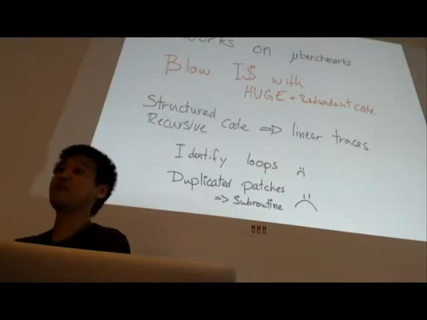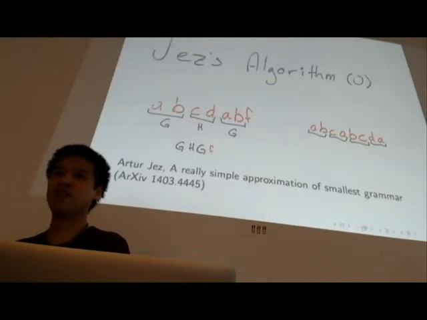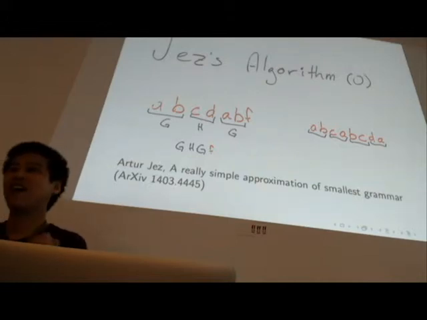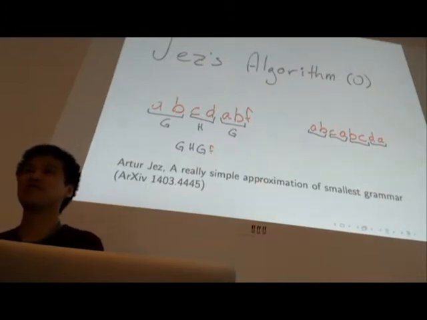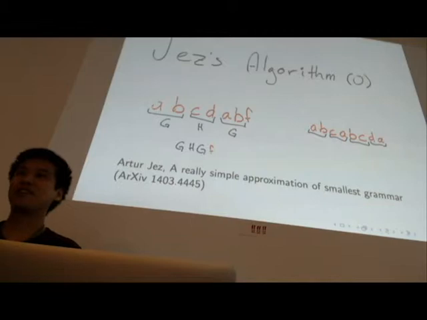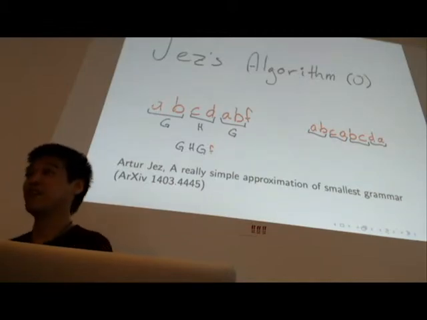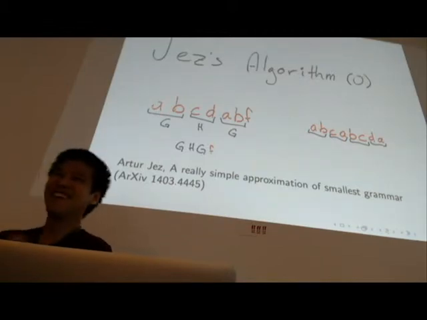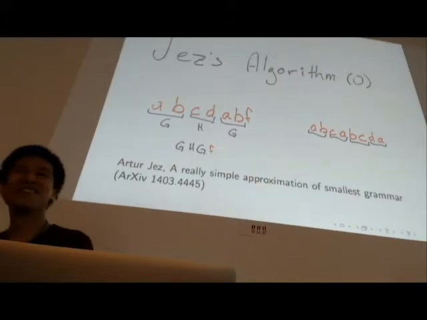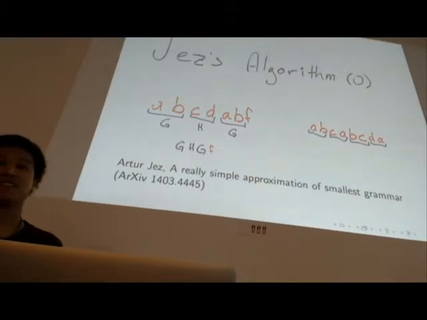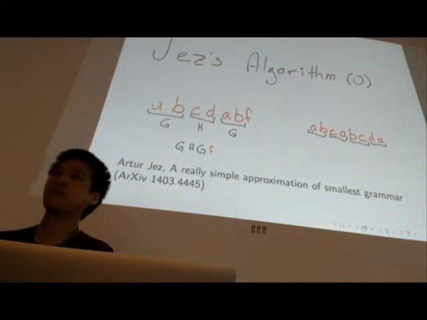And that was pretty much where I got stuck about 5 years ago, until one morning this March, as I was going through the RSS feed for arXiv, as one does in the morning, I stumbled on this preprint by Artur Jeż, which is called "A Really Simple Approximation of Smallest Grammar."